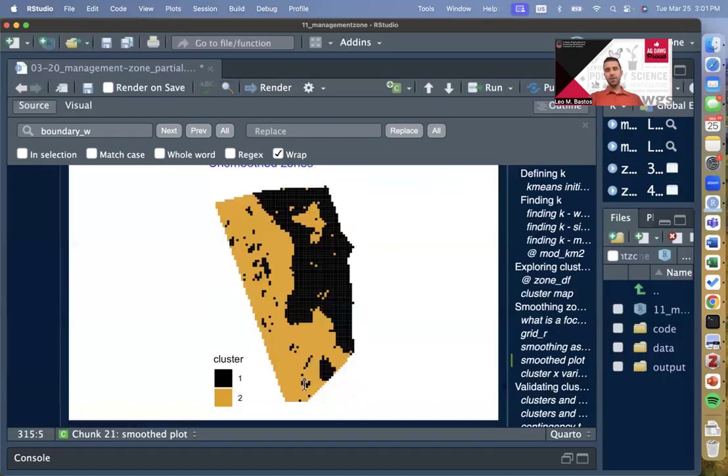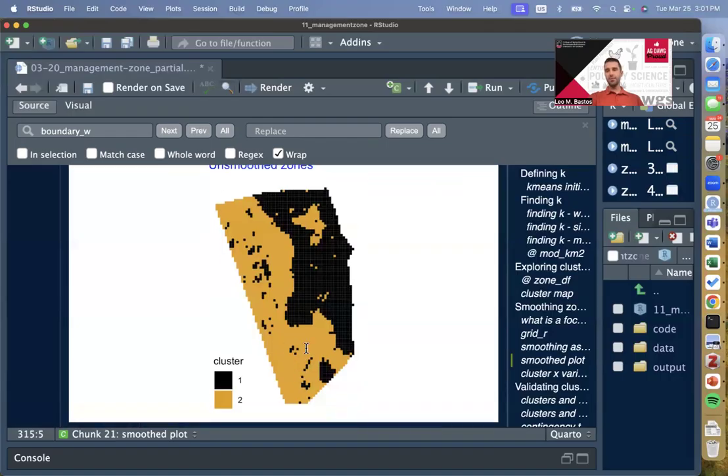So let's take one of these black cells that are right in the middle of the yellow cells. It looks into one of those black cells and it has a number 1. And then all around it, it's surrounded by number 2s. And we're asking for the mean. So it's basically going to take the mean of all its neighboring values and assign that to that cell.